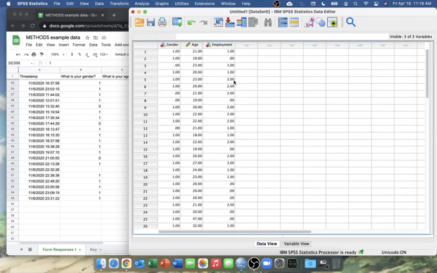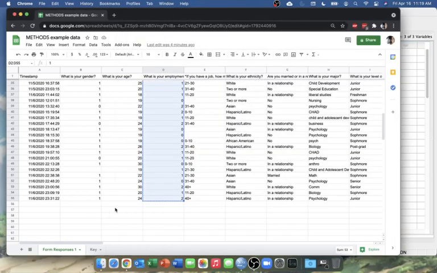So again, for moving your data into SPSS, start with what you really think you need, all right? Start with just a few variables first. You can always move more over later, but for now you want to make sure that you have what you need to run a hypothesis test. So what I'm going to do is I'm going to go ahead and run a few different types of tests here. I'm going to run a correlation, I'm going to run a t-test, I'm going to run an ANOVA, as well as a chi-squared. And those are the 4 major test types that we will be running in class. So I'll start working on moving some more variables over.